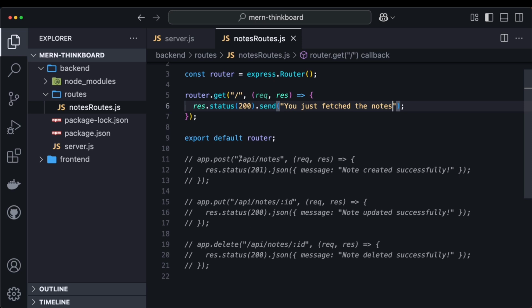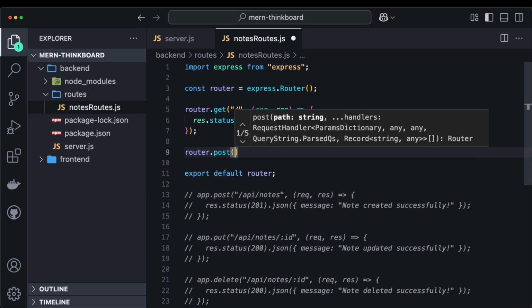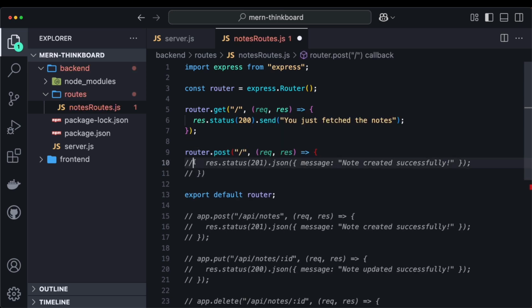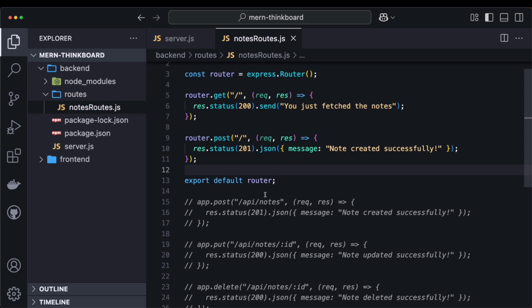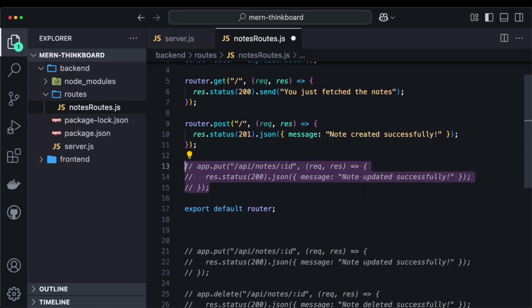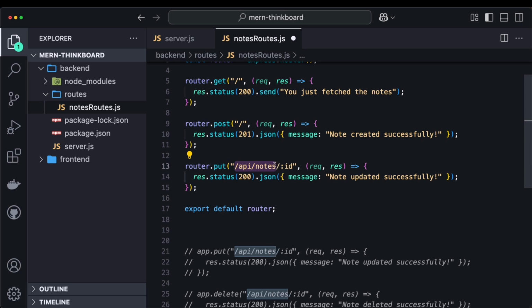We'll do the exact same thing for these ones. If you wanted to, you can pause the video and do so. I'll say router.post. Again, instead of app, you would say router.post. You don't really need to type this out, it is already added. We'll just say slash, and then we'll get this part, which is our handler function. Let's delete the comments, save, and I'll be doing the same thing for these ones. Let's copy it, paste it. Let's say router, but delete this part because it is already included, /API/nodes. It is prefixed, but we would like to add the /ID at the end.